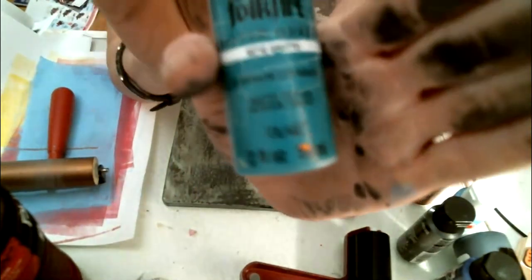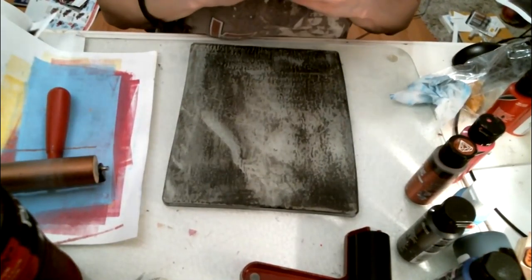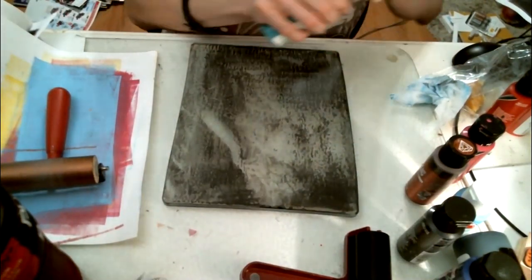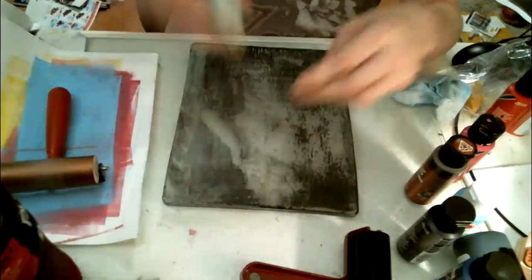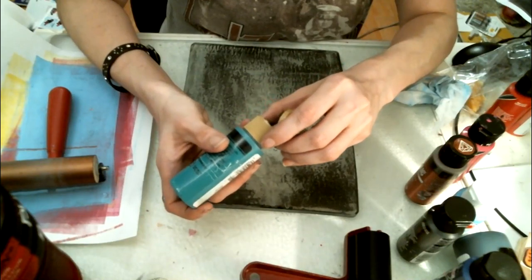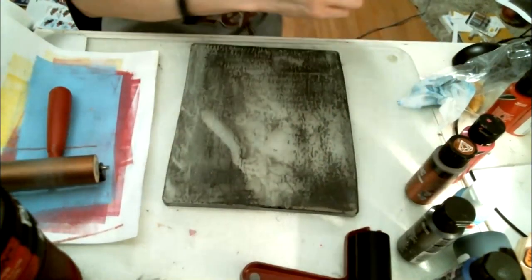Come on. Focus, darling. Focus. There you go. All right. Let's try this. Come on, come down. Watch it screw up. Is this a good color or no, Kitty? I think it needs to be lighter. Lighter teal.